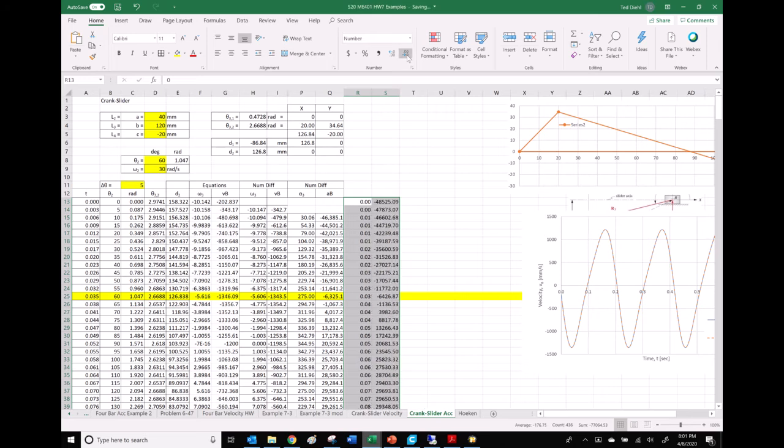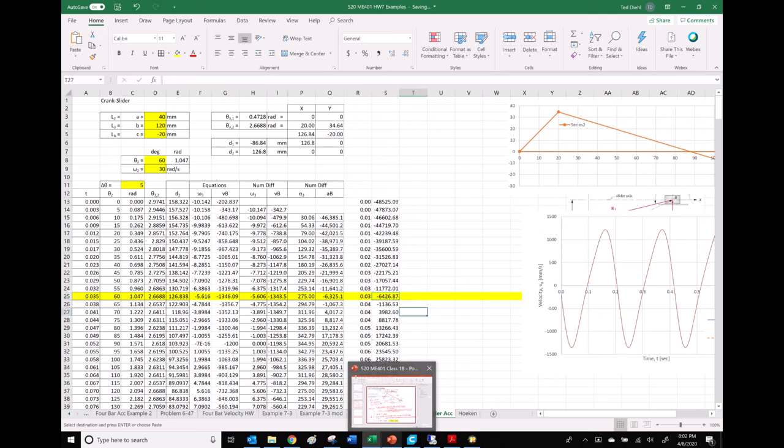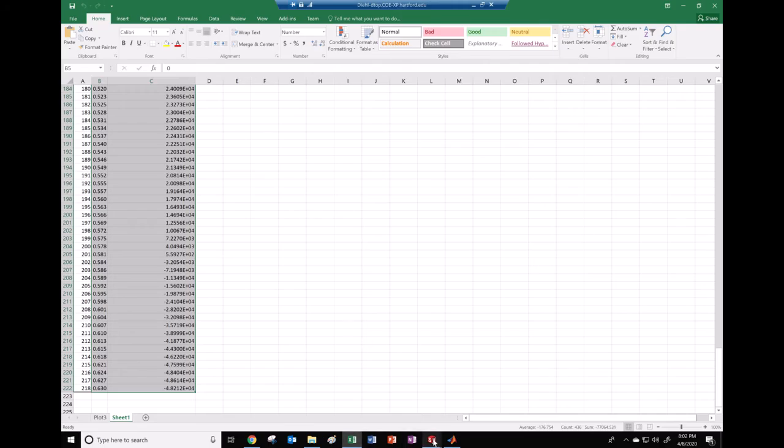Let's see. So anyway, right about here is about the same time step, and you can see that we got 6,426 negative compared to our 6,325. Now, so I guess I could go ahead and calculate this. Well, one thing I could have done as well, I had started to do it, so might as well complete it.